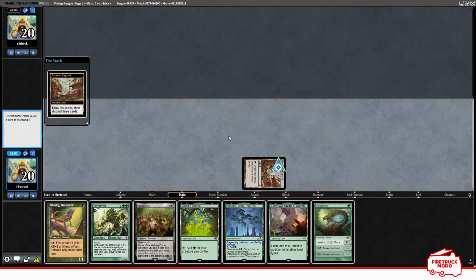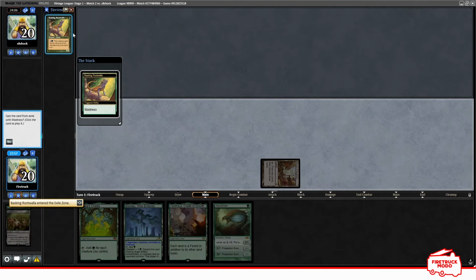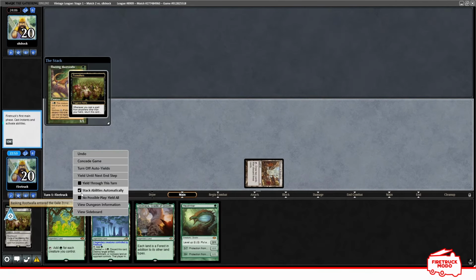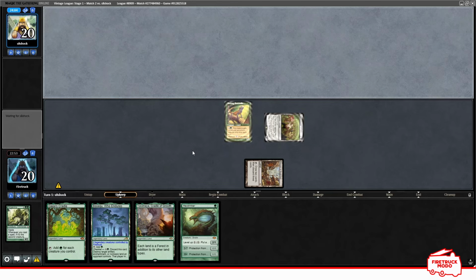But I still think I just discard those 3 and get my Poxwalker in. And then we can pass to our opponent. If we have a Bazaar of Baghdad, we can give it another spin and then just go Cradle, Hex Drinker, and see if we've hit another creature in that time.